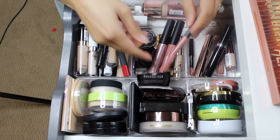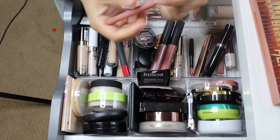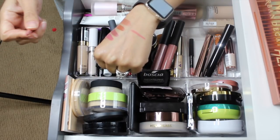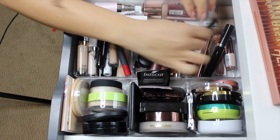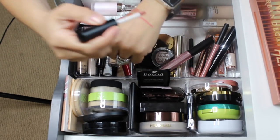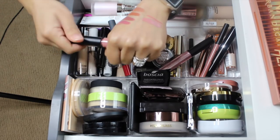And then the Profusion lip set had a lip liner in it. This is the matte lip liner, and the shade, I guess, is called Secret Nude. Let's swatch this guy. We'll do them all over here. Okay, looks more like a rosy nude. It looks really pretty. Really excited to use this set. And then the liquid lipstick is a matte lip cream, and the shade is Matte Secret. A little bit on the lighter side compared to the other ones.